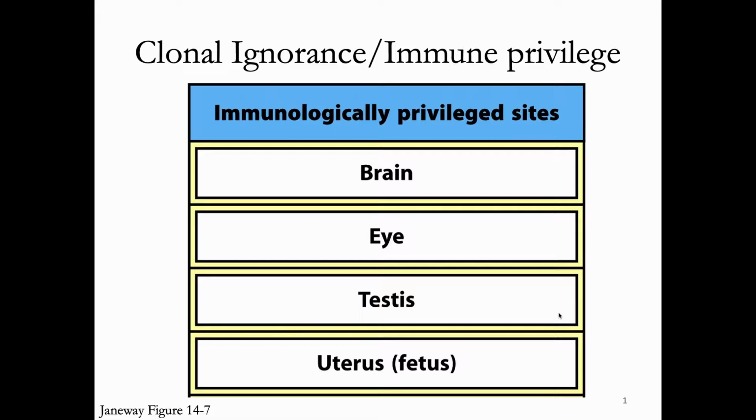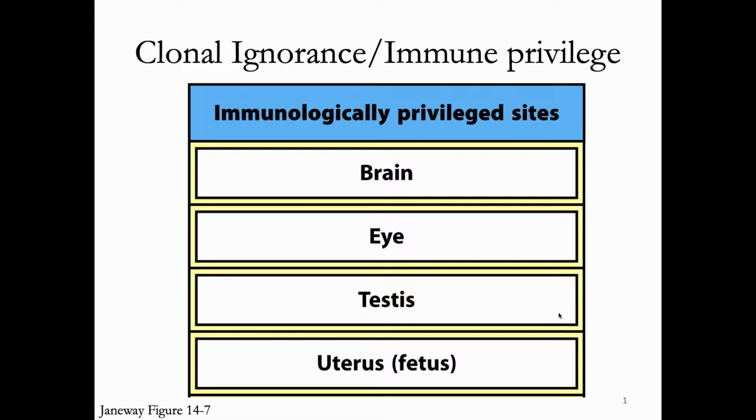Last time we were talking about the sixth mechanism of peripheral tolerance, which is clonal ignorance, otherwise known as immune privilege. I ended off telling you about sympathetic ophthalmia, which is the classic example that everybody always gives when thinking about immune privilege. The idea is that the eye has no immune response. It's completely hidden from the immune system. And if there's disruption, then suddenly these antigens are shown.